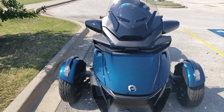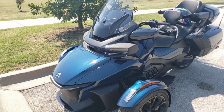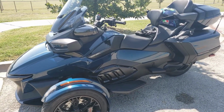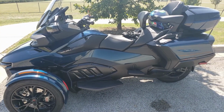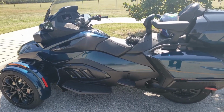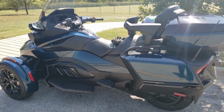What else can I say about it? I haven't had the need to use the storage capacity as much yet. I went to the grocery store a time or two, and I had more than enough space on the vehicle to accommodate the groceries and the items that I purchased. So from that standpoint, I'm quite pleased with that. I haven't taken it on any long road trips yet, so I don't have anything to add in terms of that experience, but for sure I will document that as well when I've had time to do it. The radio system is quite nice. It sounds pretty decent. I don't listen to the radio much, but the time or two that I did, I was quite impressed with the sound of the radio.